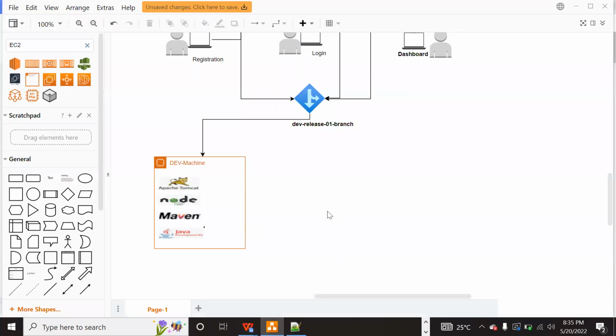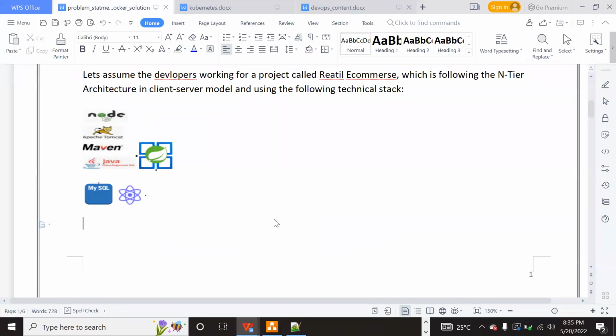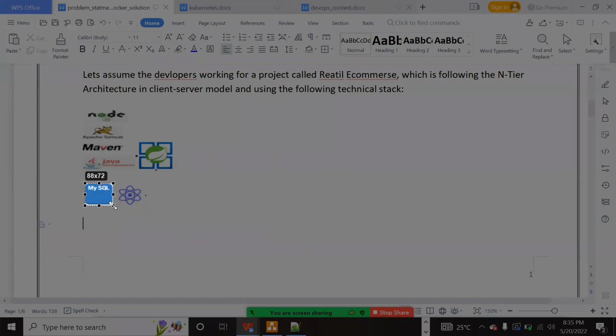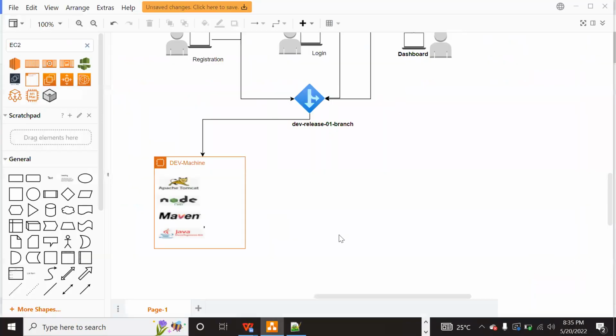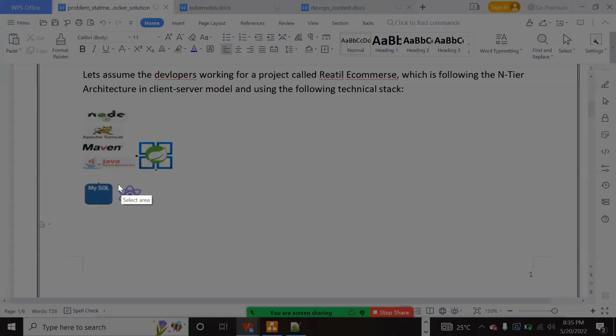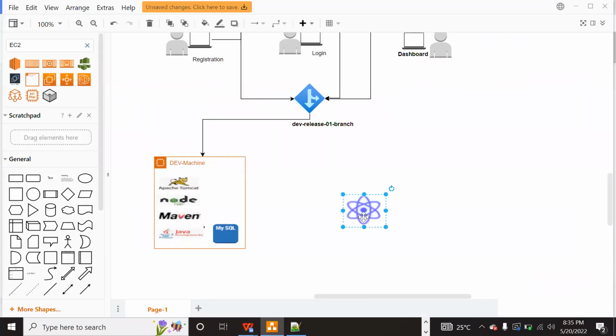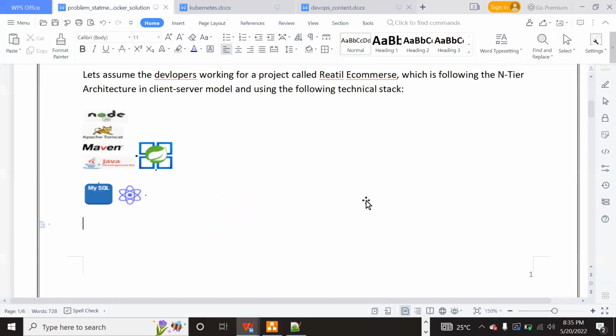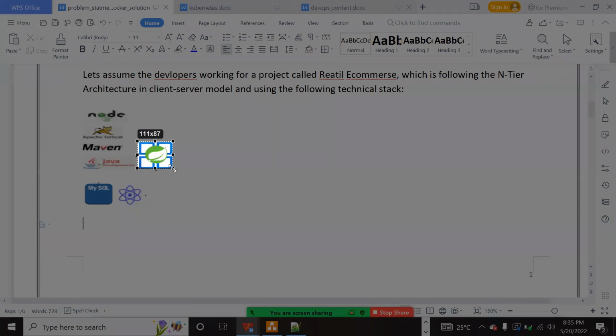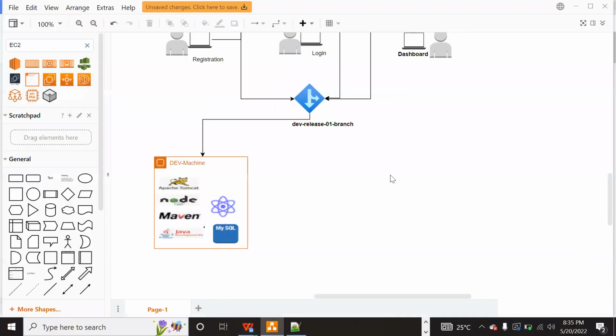Then what do we need to install? Our application is connecting to a database, and that database is MySQL. So we also need to install MySQL. Okay, I installed MySQL as well. And our application is a React.js application, so the React.js code I need to pull from the repository. I pulled the React.js source code, and also the source code of our Spring Java application.